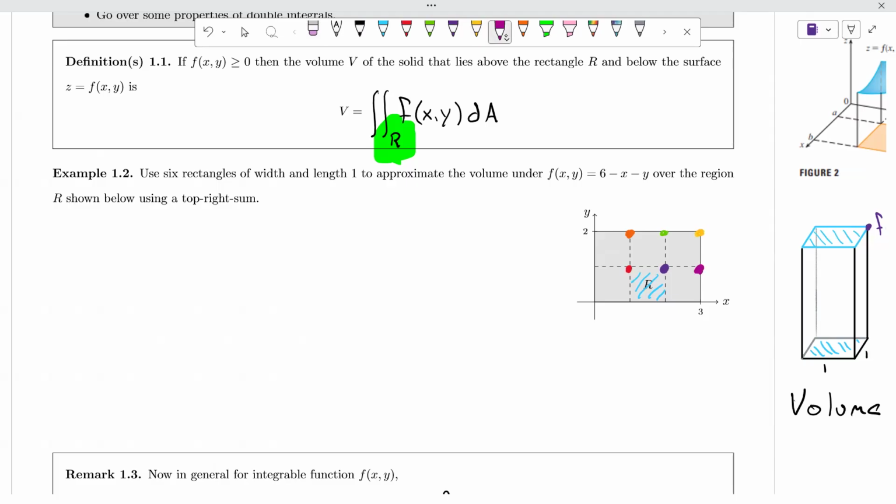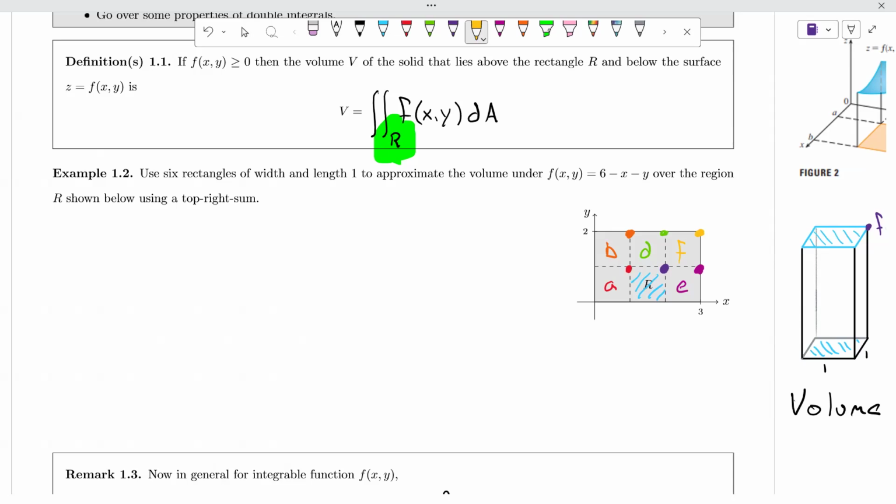Cool. So I'm going to pick those upper right corners for the different boxes. Let's give them all some labels. A, B, C is in blue. D can be this one. E and F. All right, so those are my 6 rectangles.